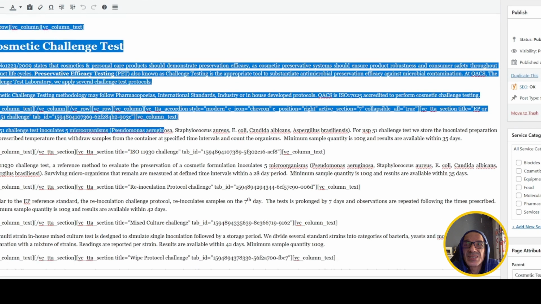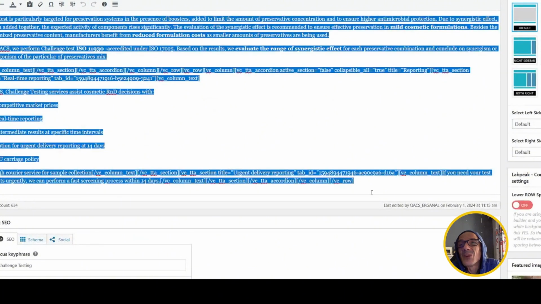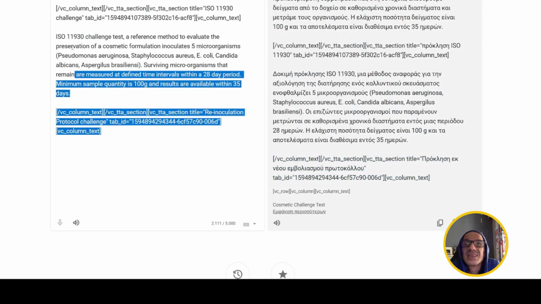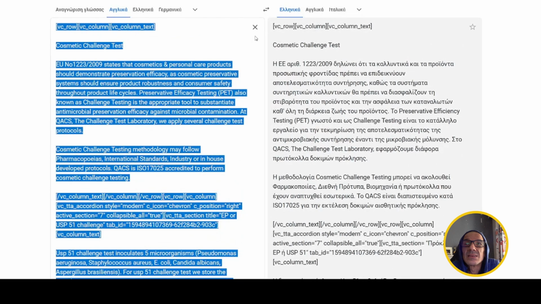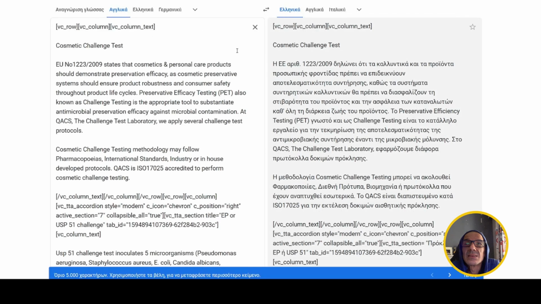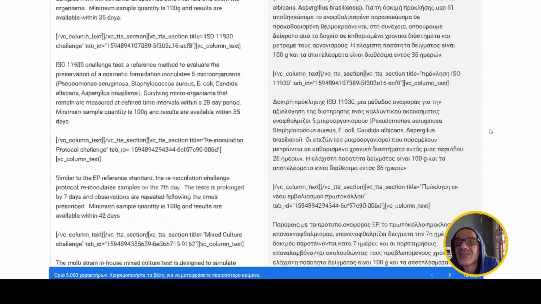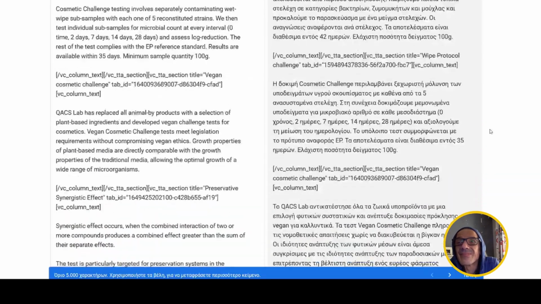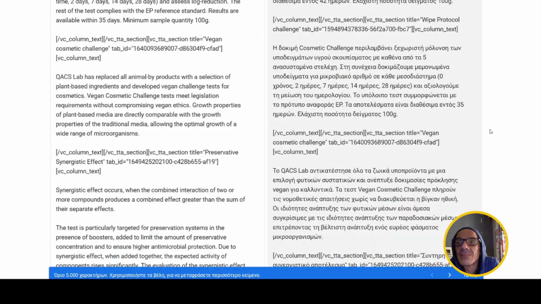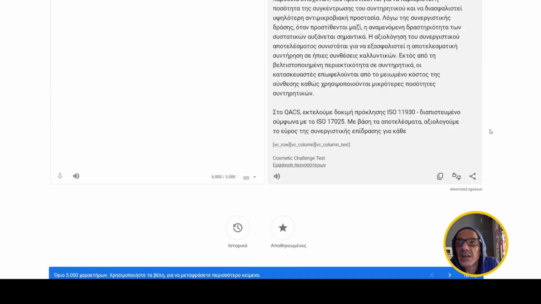So here we go again, copying all the text, and this time pasting it again into Google Translate. Obviously, you'd have to copy paste it by also changing pages.